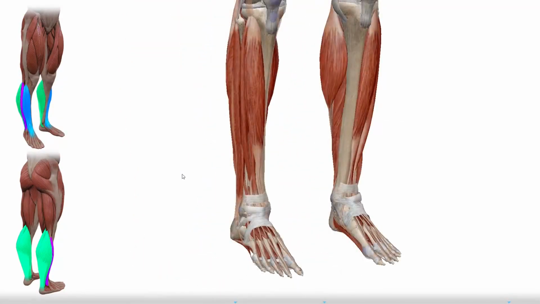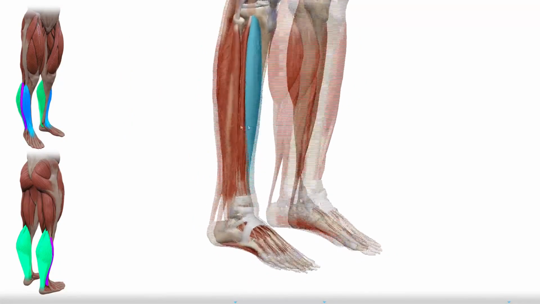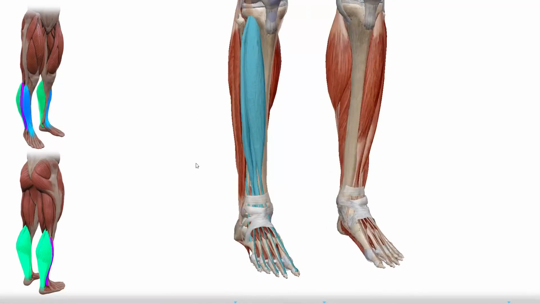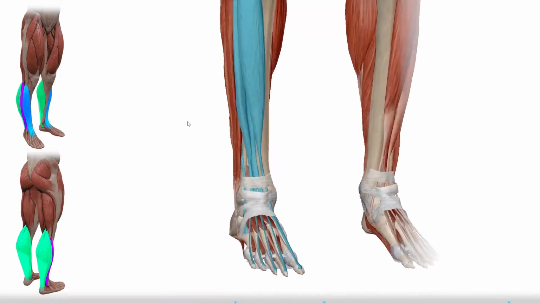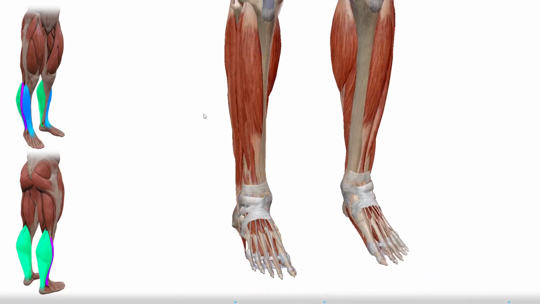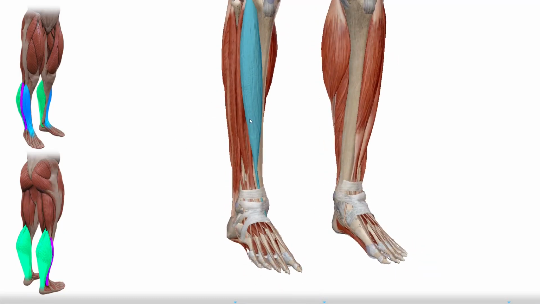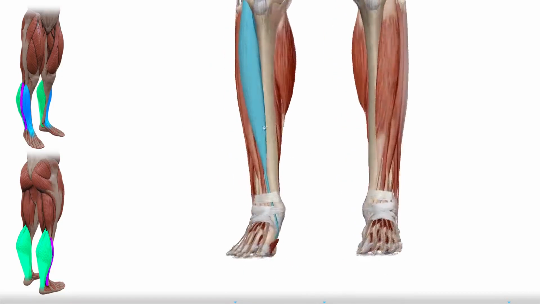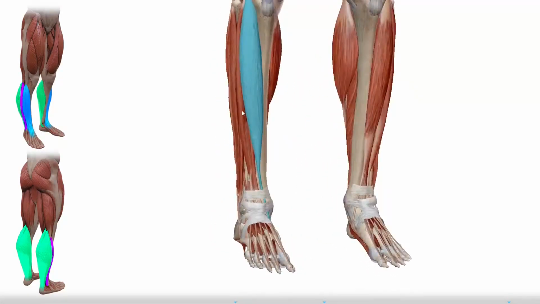So then if we move onto each individual muscle, let's take a look at all the different muscles that make up those compartments, starting from the front with the anterior compartment. The anterior compartment is made out of 4 different muscles, most of which we're not going to see, and they're mostly irrelevant for artists. But let's still take a look at all of them so that we know what's in there. The one that's going to be the most visible is called the tibialis anterior. It's this big one right here, the majority of the mass of the anterior compartment.